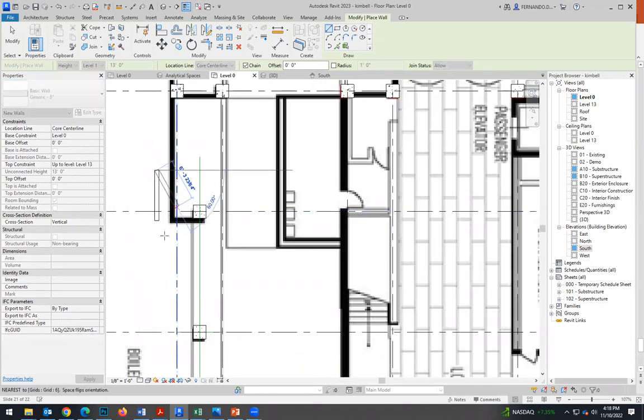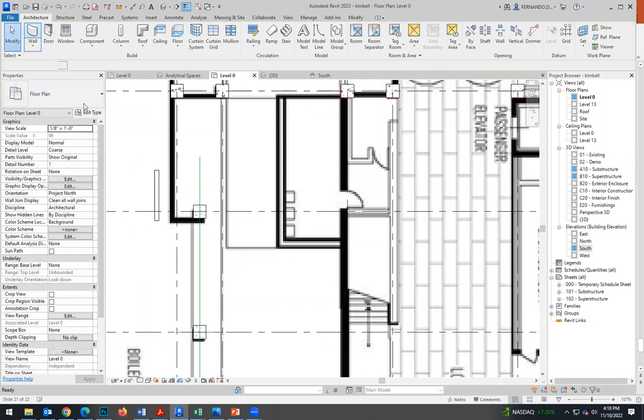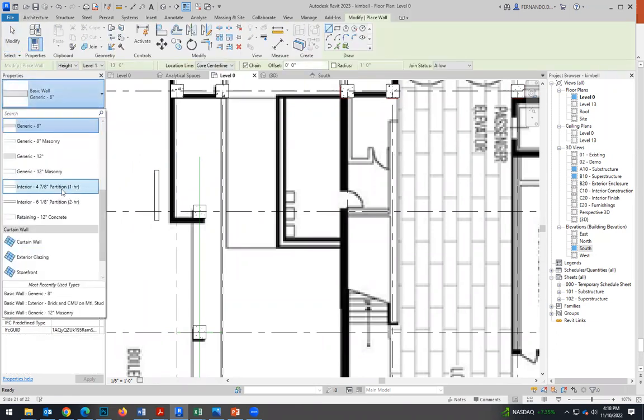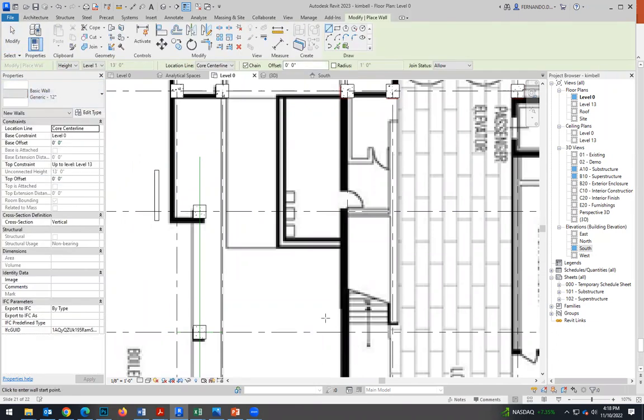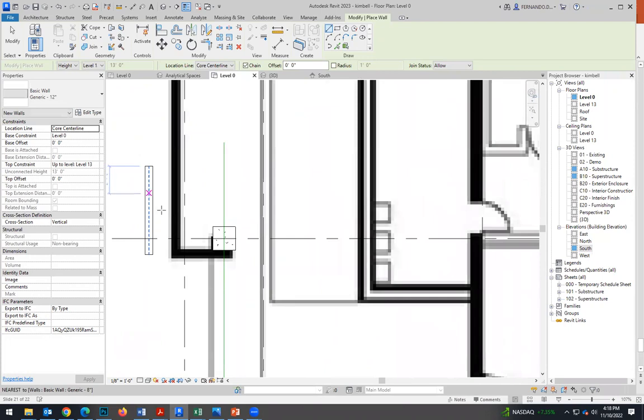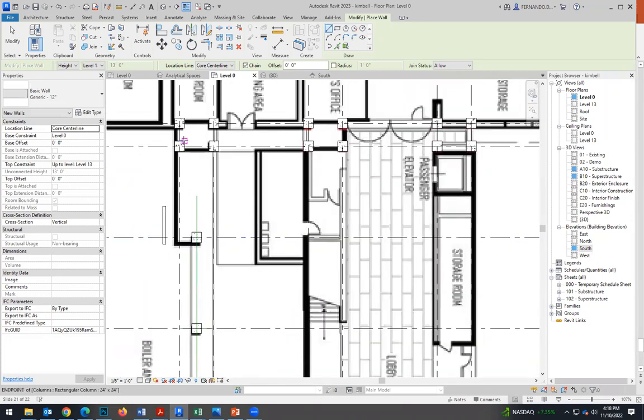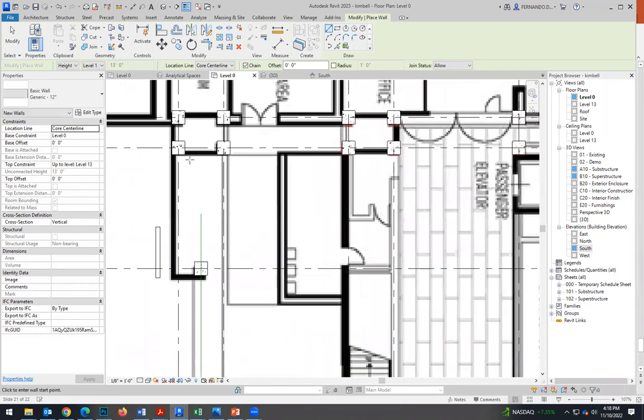The 8-inch goes well for this one, and probably the 12-inch wall goes well for that one. So we can get by with these two walls, the 8-inch and 12-inch.